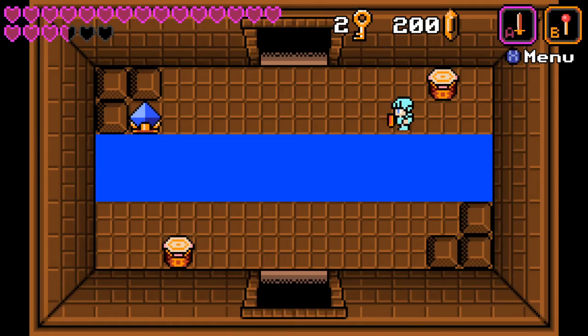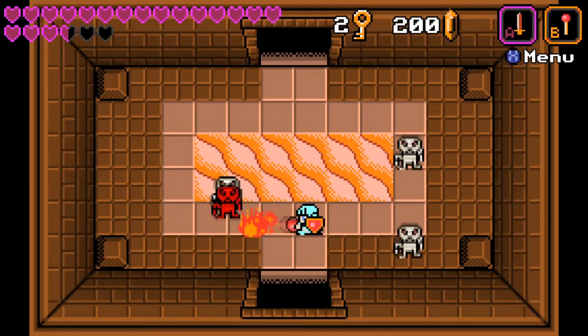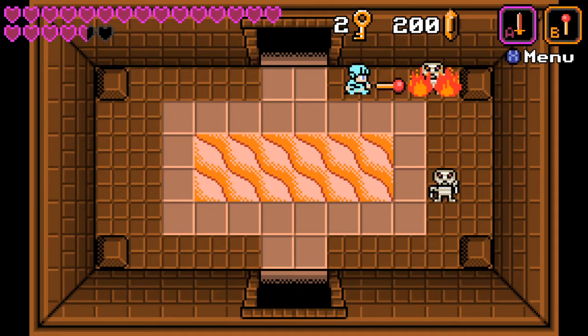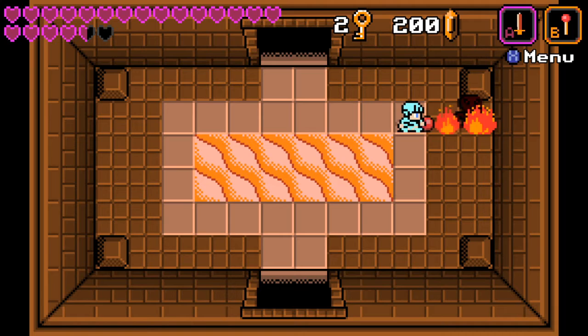That's good to know. I don't think the mummies give me a heart very often, but considering that they're slow and it's a pretty open area, we're gonna go for it. We're just gonna spam that fire button right on his face there. There we go. I got one.